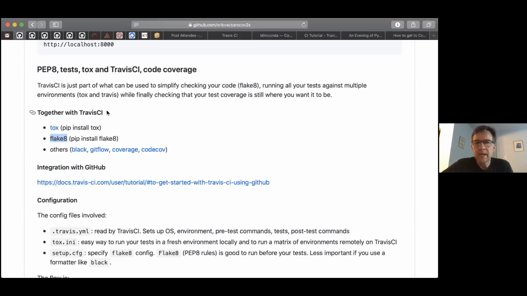Now, for my case, I only run my systems on Linux boxes, and I don't really use Python 3.6 anymore, so I'll either do 3.7 or 3.8, and I've pushed all my code up to the latest version of Django, but I think I still probably support Django 2.2 as well.